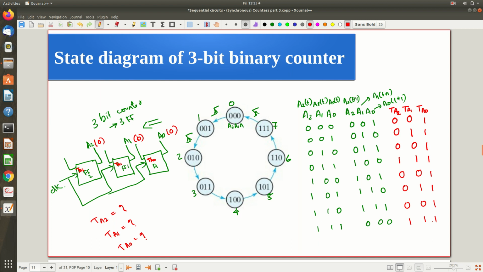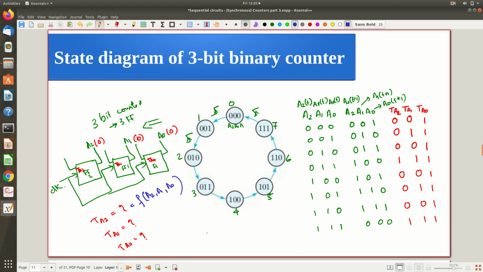So that's all. This is how you have to give it. At any point of time, if you apply TA2 like this, you will achieve the corresponding transition, and we explored all possible transitions also. Now tell me what your TA2 is. Your TA2 can be expressed as a function of the present state. What is the present state? A2, A1 and A0, I mean A2 of t. You can express it as a function of the present state. Now how to find it? You have to use a K-map. I will just tell you this TA2 alone. Let's see the expression.